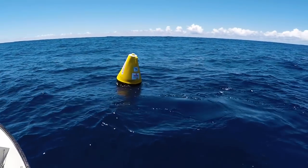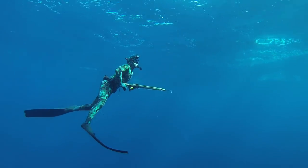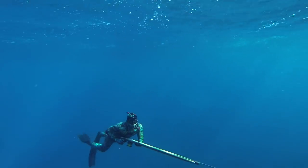So we get to the FAD and there's nobody else around, we've jumped in the water and we're ready to shoot some dolphin fish. One thing you should probably consider before you jump in the water is that these fish are generally in the first 3, 4, 5 meters of the water column. You'll never have to dive any deeper than that to shoot one of these things. So consequently, you might be very, very floaty on the surface. So it pays to add an extra weight or a weight vest to you when you're drifting for these things. It makes it so much easier to put a shot in one when you've got a little bit of extra weight on.